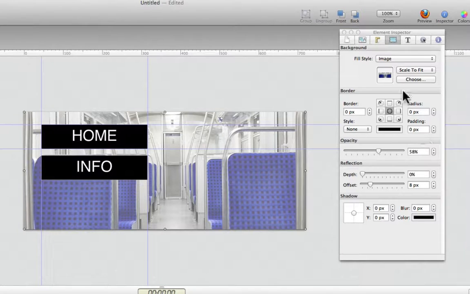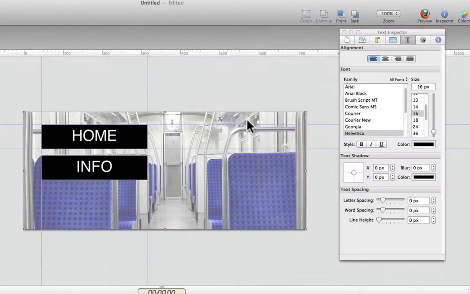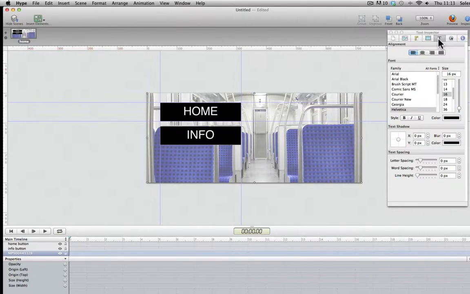Okay, next up, I'll just put some text on there to give a label of where I'm at. So I'll get the text properties up in the inspector, insert text, and I'll type in the word Home. This is just a label to make sure we know which page is which. I'll move that up here.